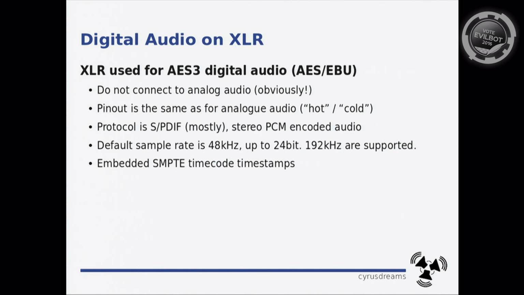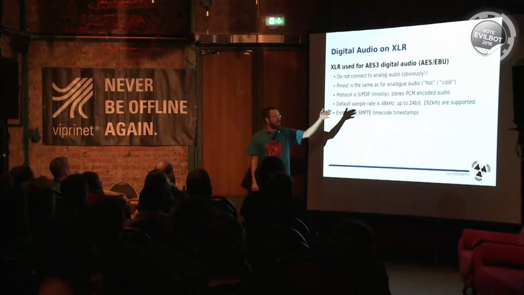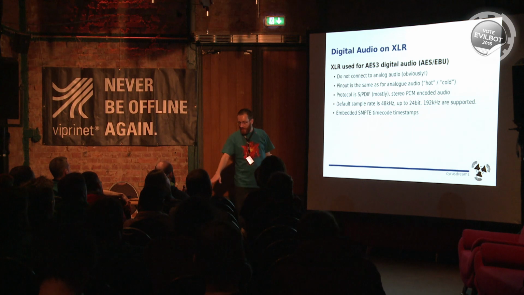It's a reference to ground, and you have one wire. It's a serial line with a fixed baud rate, and the protocol is more or less the same as SPDIF. It's almost identical. So it's stereo PCM encoded audio. One wire here will transport one stereo stream. If you need more channels, you need more cables for that.